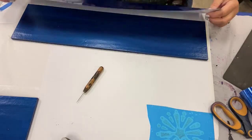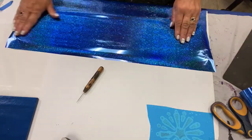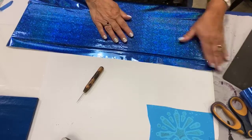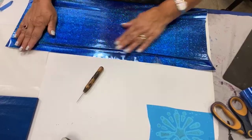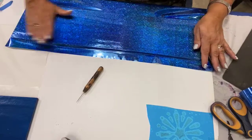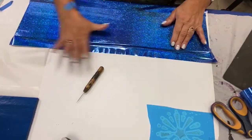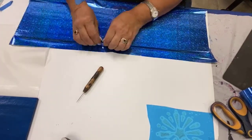Okay, so I've got my piece of foil. I'm bringing it all the way up here. And I'm gonna smooth it with my hand. And again, I did foil the edges of everything so that I can try to have a consistent look on this all the way around. All right, again, I'm rubbing it with my hand, and I'm trying not to scrape my rings on this too, because that actually creates marks underneath this. So if you're doing a lot of hand rubbing, I suggest you take your rings off or you learn to lift your fingers really high. And again, the heat's gonna help release this.